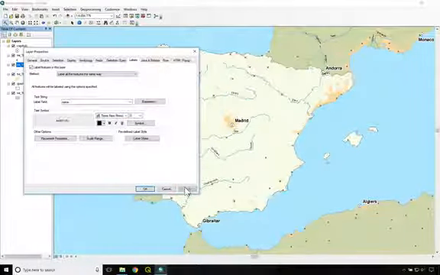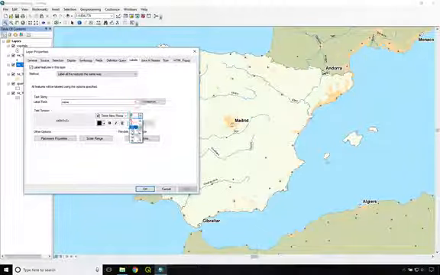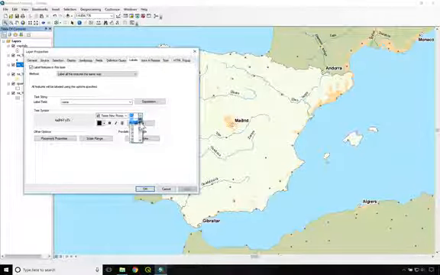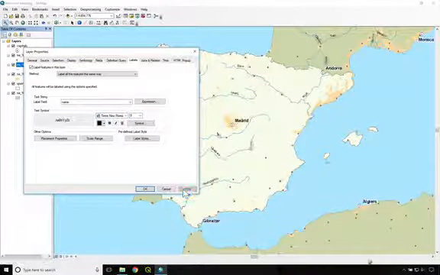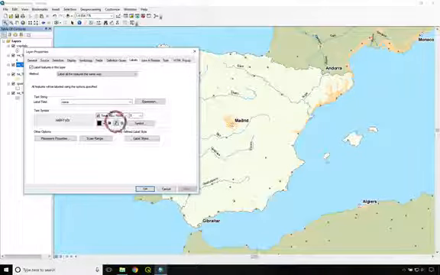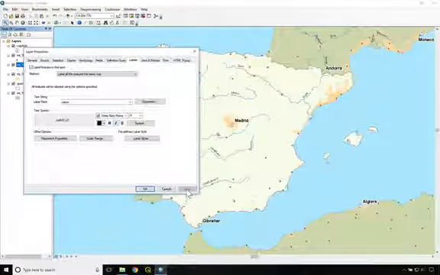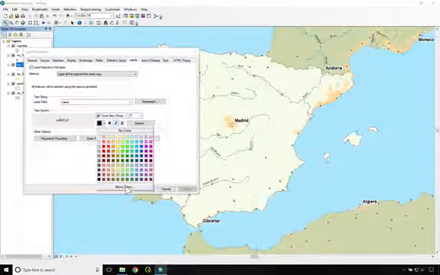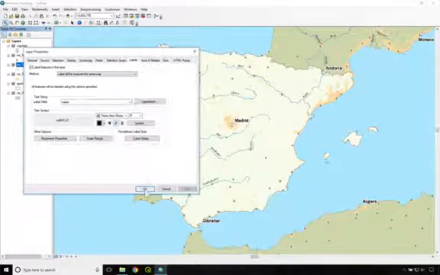Typically, if we use sans serif fonts to label features like cities, so political features or countries, then we would want to use serif fonts to label physical features like rivers. So we could change our font over to Times New Roman. Maybe we could make it a little bit larger, 10 points. On second thought, maybe keeping it a little bit smaller would be better. And then make the text italic. That's also a convention for labeling rivers that I see frequently. And given the circumstances, we can then choose the same color that we use to represent the rivers.